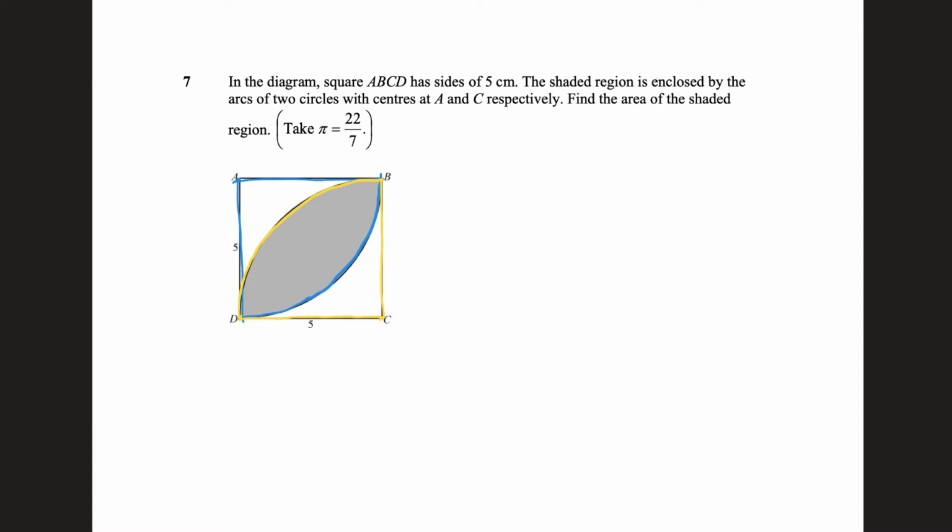So what do we know? We can just try to apply the formulas that we know. So we know that the area of a circle, let me just label it like this, is given by pi r square. And so the area of a quarter circle must be pi r square divided by 4, since as we've established, this is 90 degrees. This is also 90 degrees.